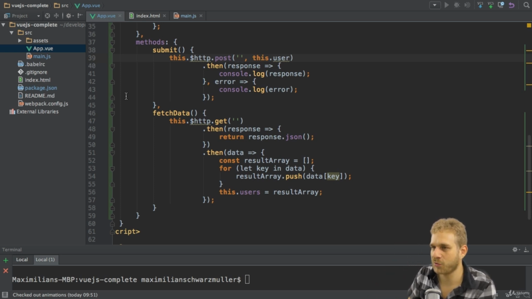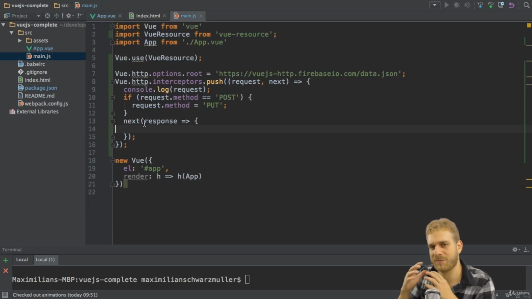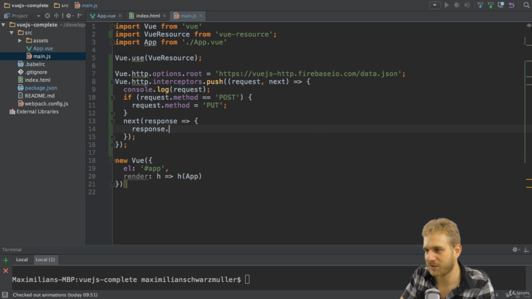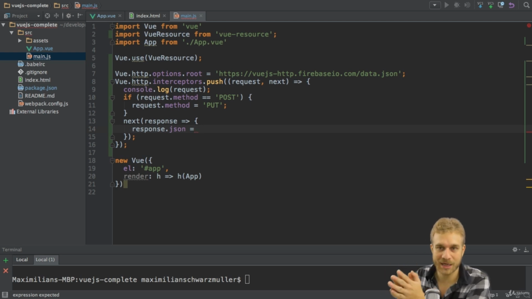To make this code work again though, and that is of course a bit of a constructed example here, but it shows how to set up such interceptors well. So here we could override the response.json method. Now be careful about this, of course, because this will affect all your requests. So you may not really want to do this in your production app, but in a case where you do need to change certain parts about your response, this is how you can do it.